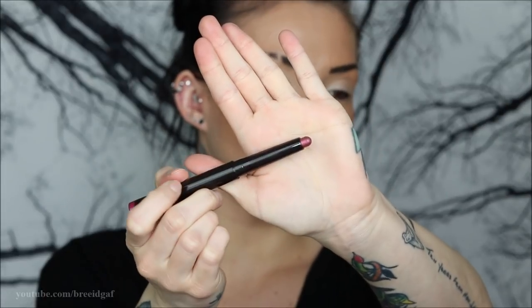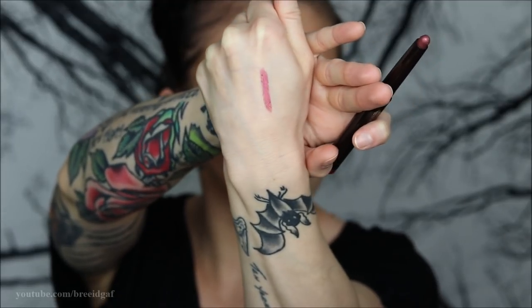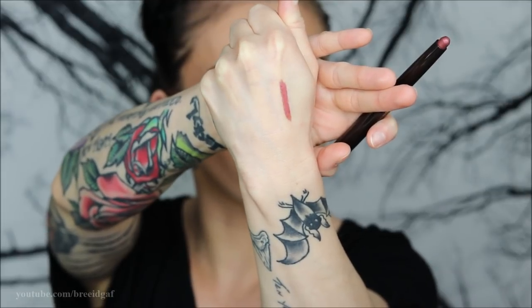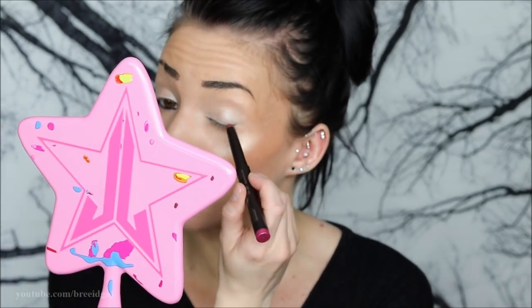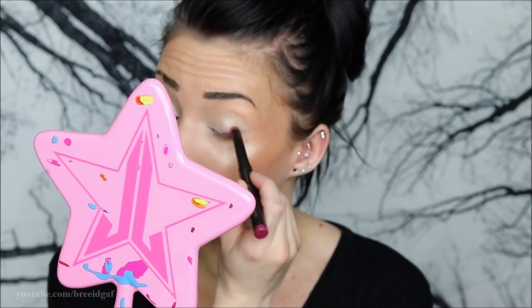All right, the next shade that I'm gonna go in with is Raspberry right here, which is what this one looks like. Let me swatch this one really quick. Okay, so it actually looks more like a coppery tone than a raspberry. It looks more raspberry in that direct light, but when you turn it, it has more of a copper look. I think I'm going to put this on the outer V slash crease. Okay, so just a little bit right there.